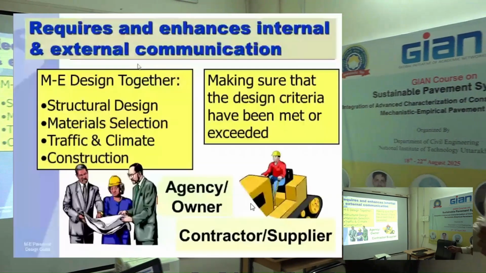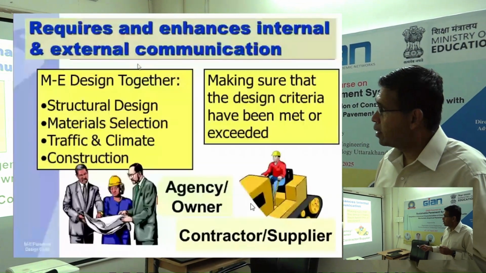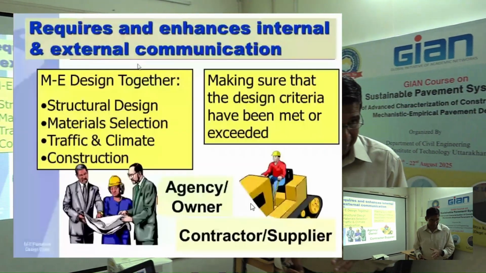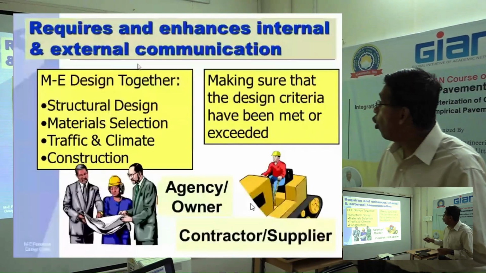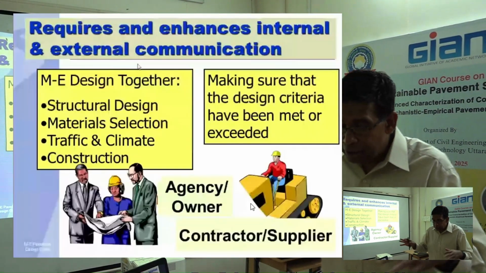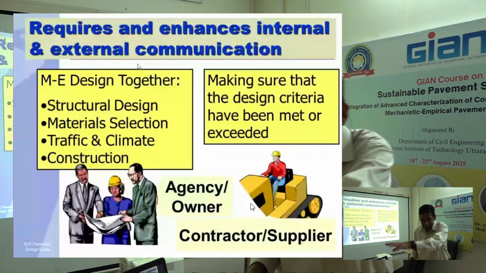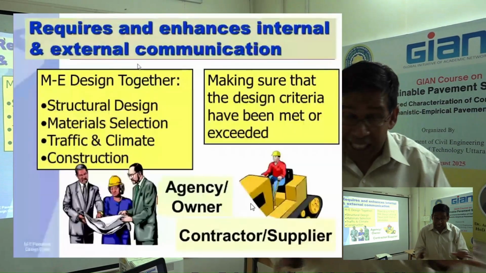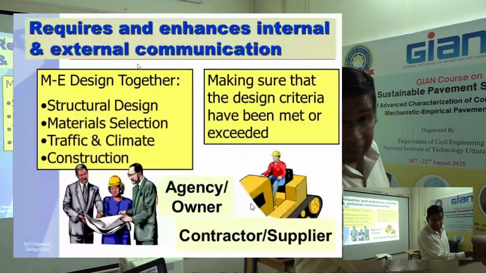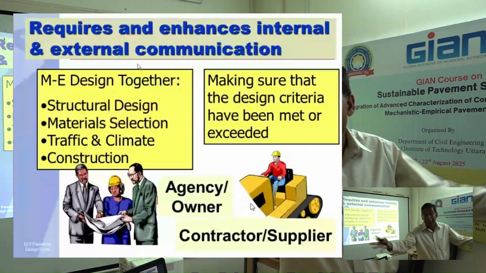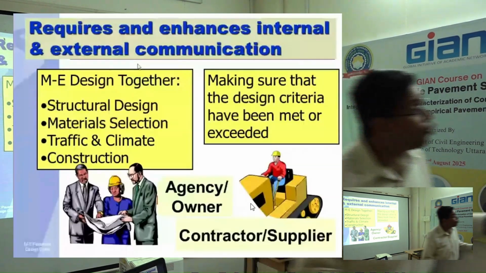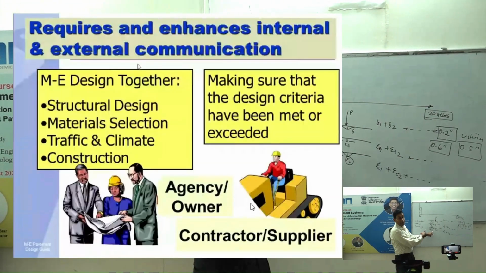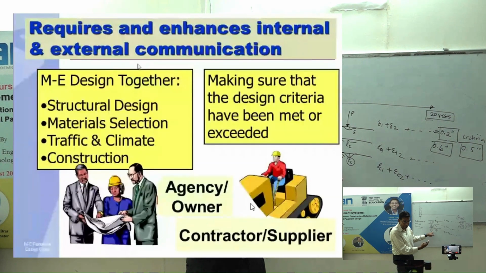You can see that you need structural design, material selection, traffic and climate, and construction. All the pieces have to come together, right? So I'm going to explain that. I think I mentioned to you that different agencies don't talk to each other. The geotech group doesn't talk to the structures group, or the pavements group, or the concrete group. But you cannot have this E1, E2, E3 in one pavement section if everybody doesn't talk to each other. Does that make sense? If you don't have soil data, the pavement people can't input the number. Correct? So soil people need to talk to each other.